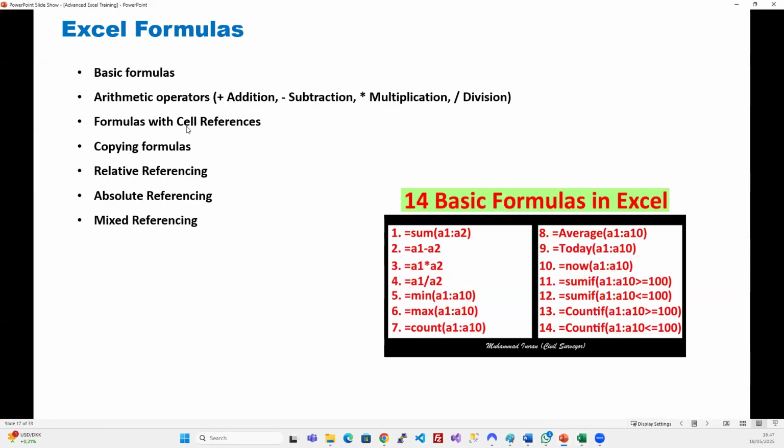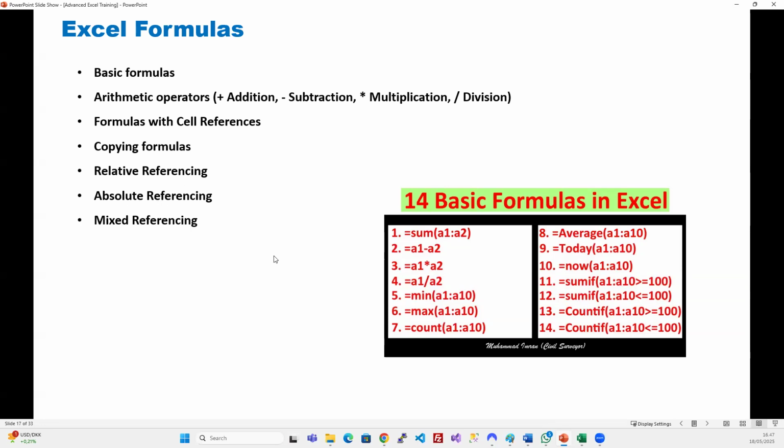So that's what cell referencing is all about. And I've already explained to you how to copy formulas. You just basically copy the cell and put it somewhere else. I've explained to you what relative referencing is and what absolute referencing is.